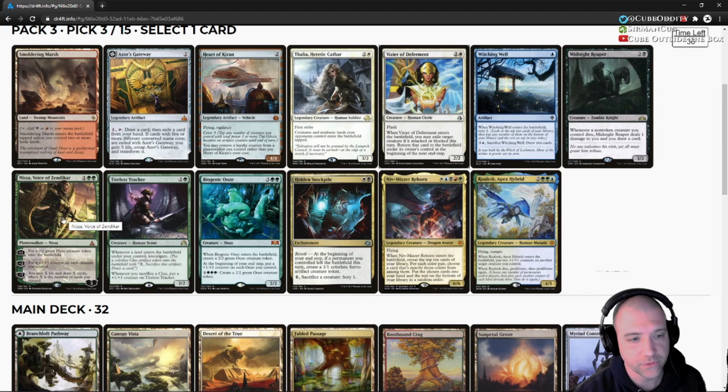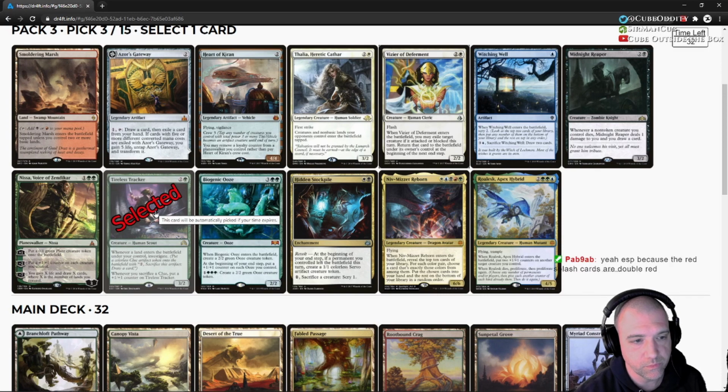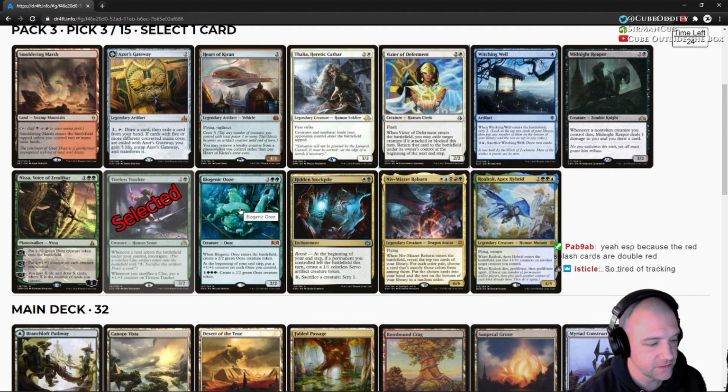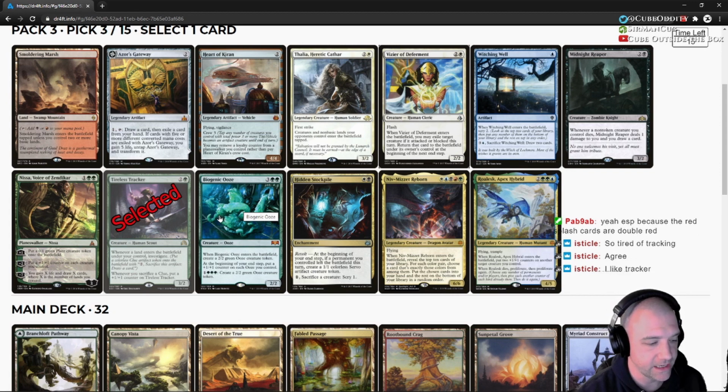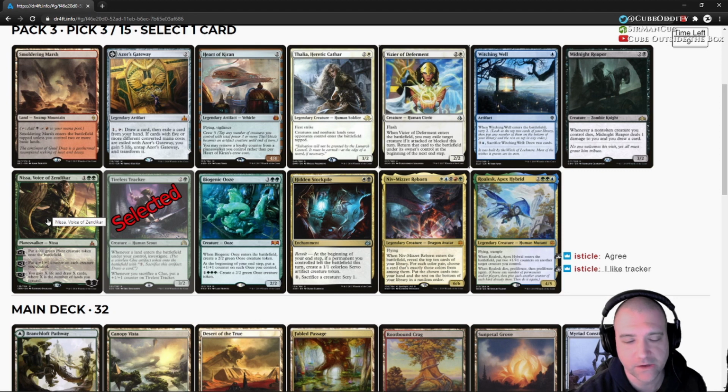Ooh. I also don't think we're a Nissa deck. We might. I mean, I think Tireless Tracker is just good. And the Ooze is good, but we don't really need more finishers or more 5-drops. So tired of tracking. Yeah. The red cards are double red, yeah. But we have Goose and we have a couple of things like that. Yeah, I love that Nissa, but I don't think we're quite there.